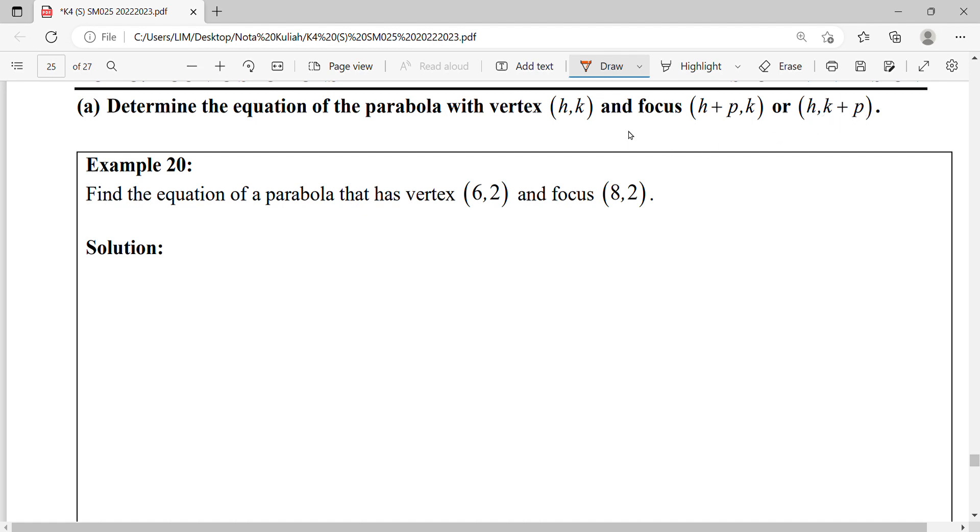To determine the equation of a parabola, we must know the orientation of the parabola whether it opens to the left, right, or up and down, because their formulas will be different. Secondly, we have to identify what is your P value. So these are the two important things to build up our equation of a parabola.